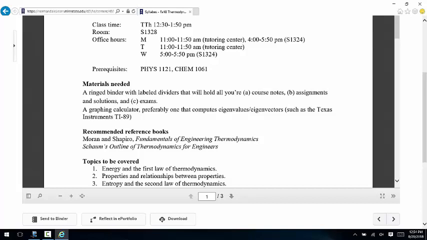After you take the exams and I grade them and give them back, the exams go in the back section. I guess the quizzes are also in that same section. So at the end of the semester, you're going to have a binder that has all your notes, all the assignments you did, all the tests you did, and it'll be easy to go back and reference those when you want to.